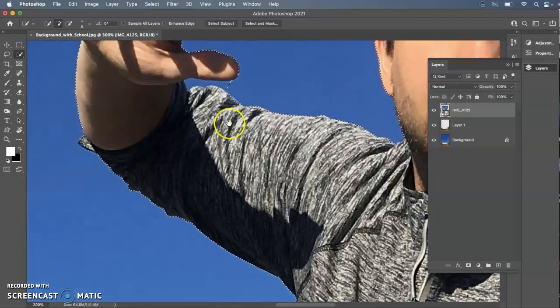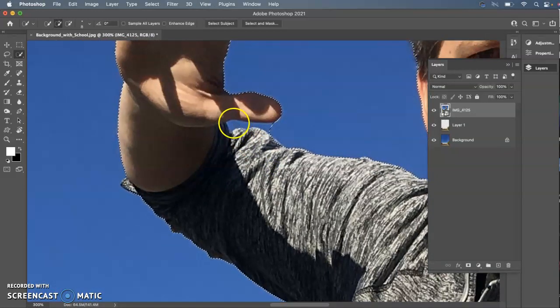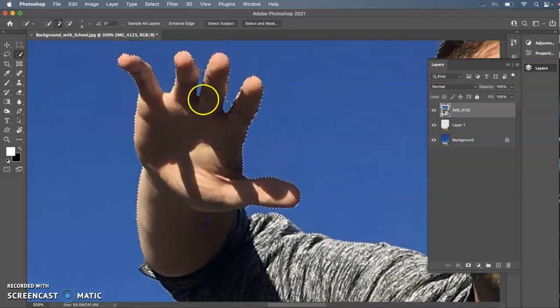You can Control plus to zoom in, hold Alt on your keyboard to minus. It's going to do its best to try to snap to edges. Sometimes you have to go back and forth between adding to your selection and taking it away. As long as we're getting close, that's enough. I'll pick this up again once I'm done touching up my selection.